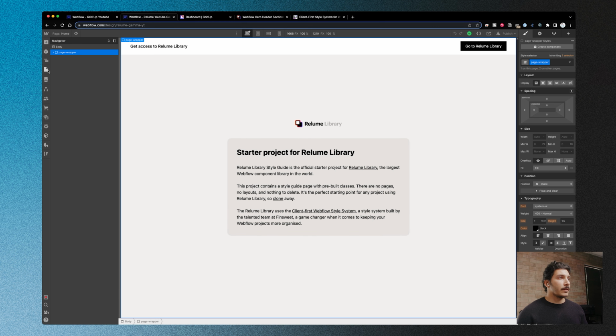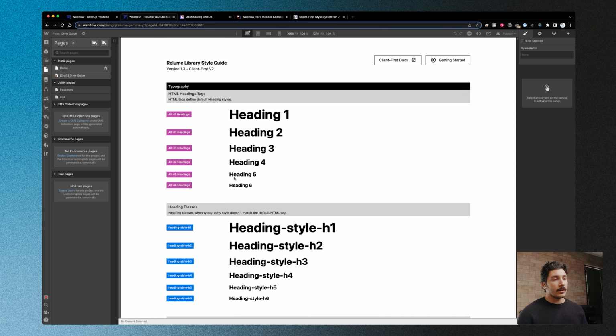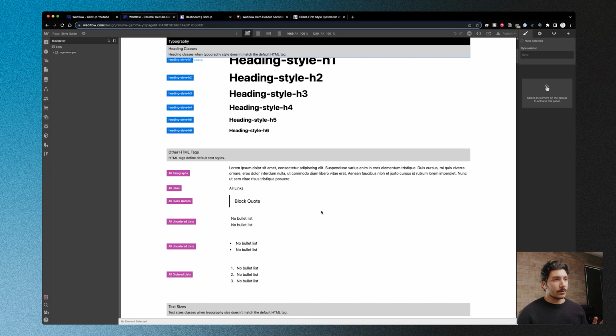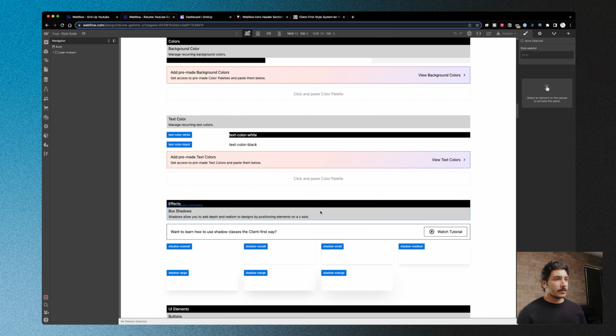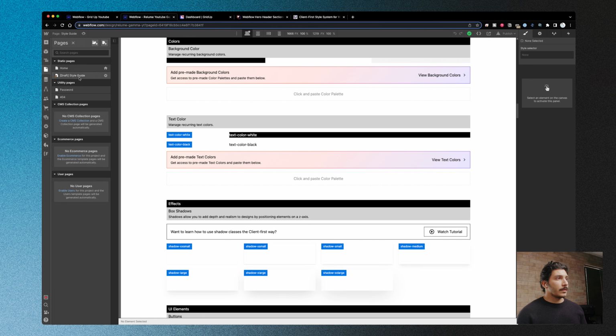It tells you where to go. Okay. You'll have your draft style guide. So this is what you'll edit whenever you're going to start making a new project and take it over from whatever you've designed or want to create. So you'll go ahead and start editing this, pasting your color palettes.